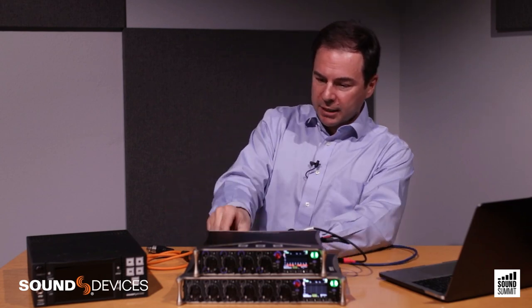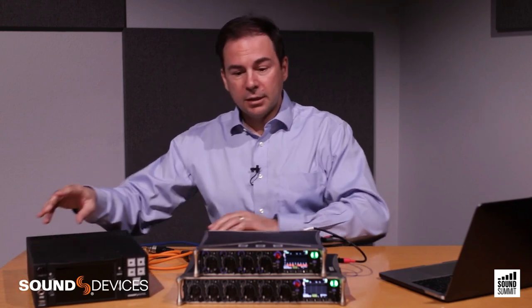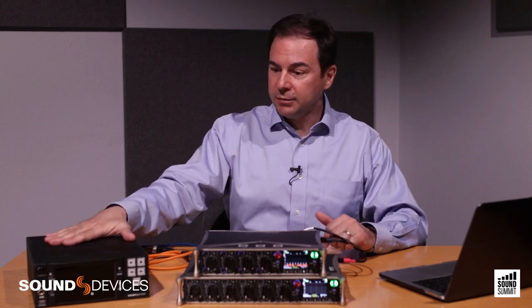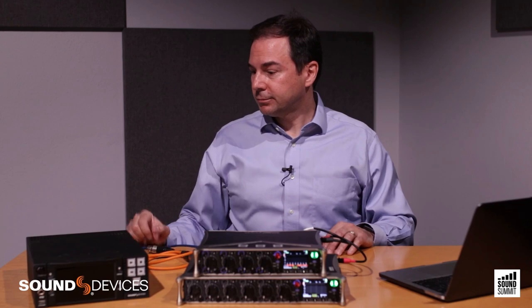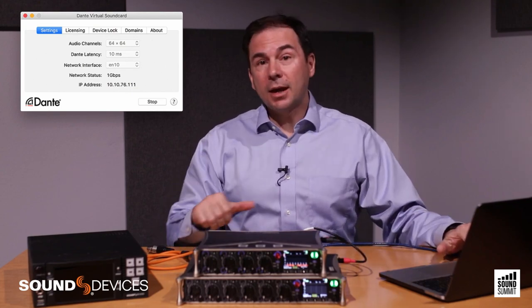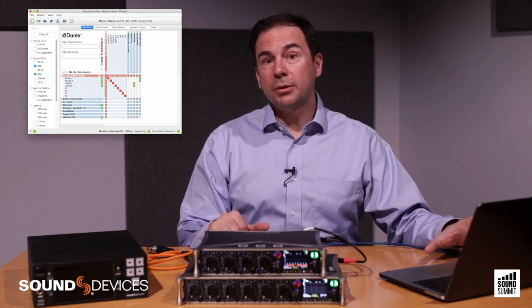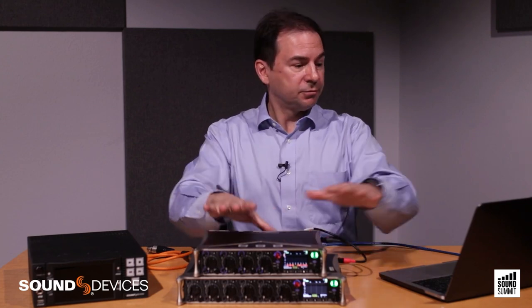In addition, I can do other things. I can take the audio out of the Scorpio, and now I can also connect it to my 970, which is not plugged in right now. And now, all the audio tracks from the 888 and the Scorpio can now be recorded onto the 970. So I can use the 970 as a bit bucket, a tool to record those files, and have them in one destination, or now multiple destinations. Alternatively, I can make that connection to a computer. So now a computer, notebook computer running virtual sound card, Dante virtual sound card, can now be on a Dante network, and I can control the routing using the Dante controller application, and I'll set up all of my routing using that, but I can use the computer and Dante as a sound card, and I can run a DAW workstation and record all the tracks that are being generated in this environment to my computer.